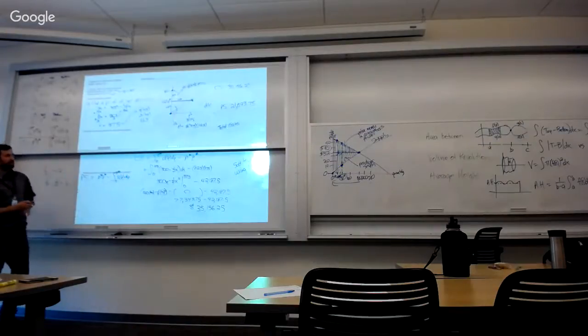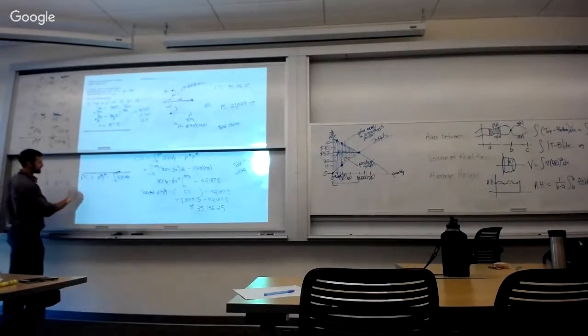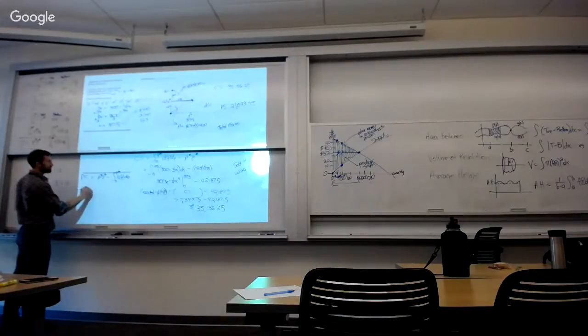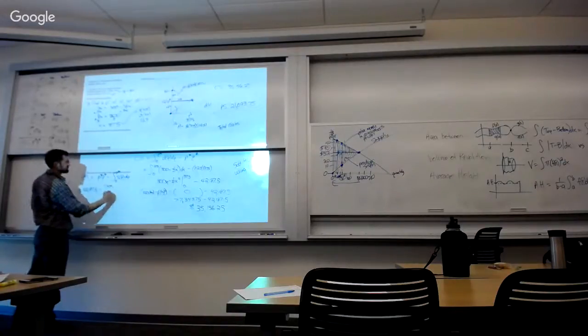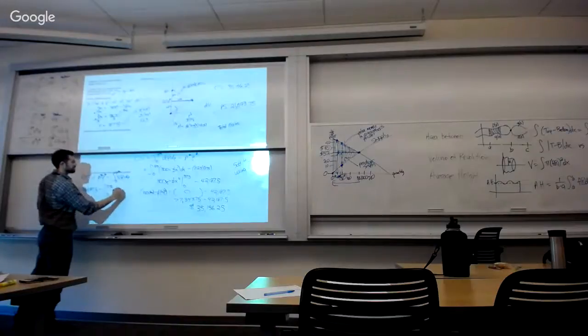So the rectangle we already found. Notice that now that we have some calculations over there, we can probably cheat a little bit and just say, well, my P star Q star was 42,187.5 minus my integral from 0 to 375 of my supply curve, which is 0.3x to the 1.